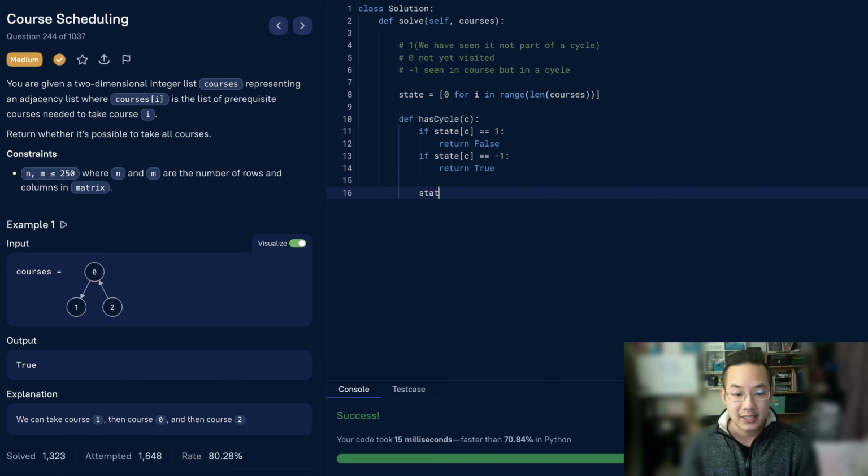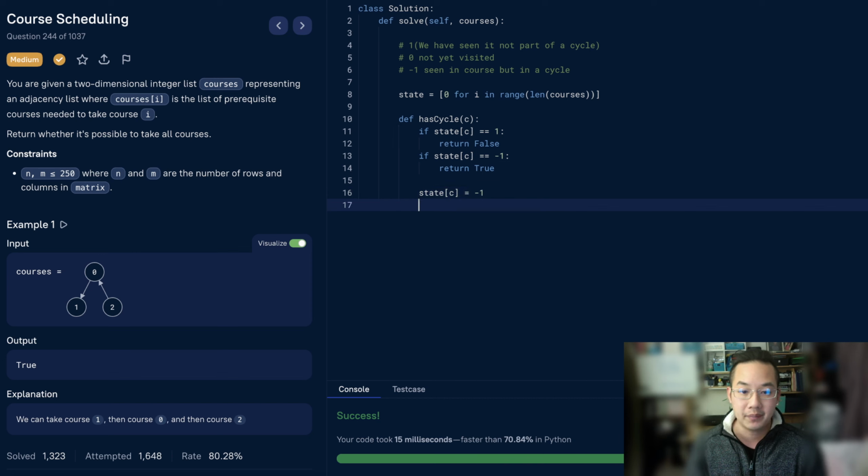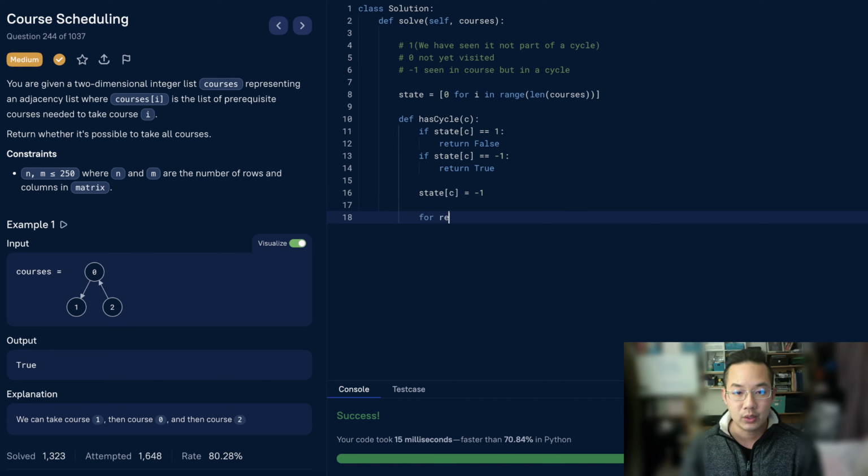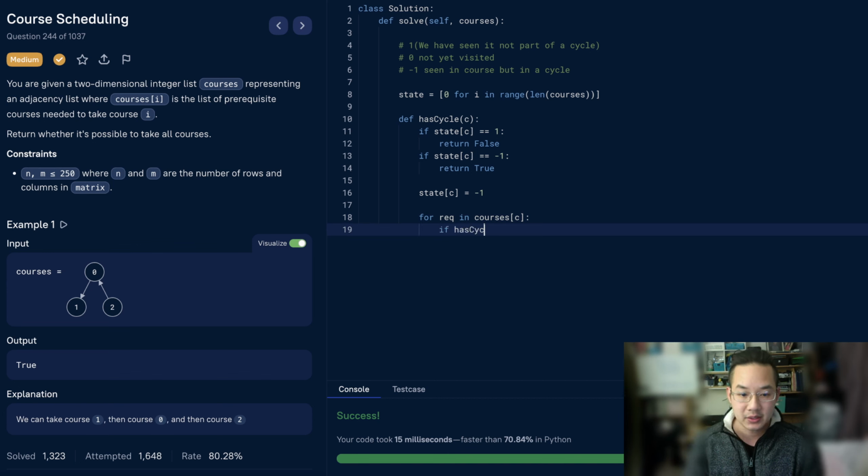So okay, state of C, we're going to set it to visiting mode, which is -1. Oh, we're visiting right now. And for requirements in courses of C, if has cycle requirements, then return true.